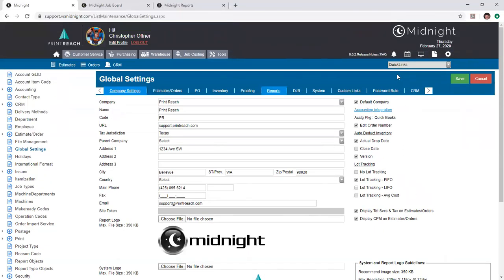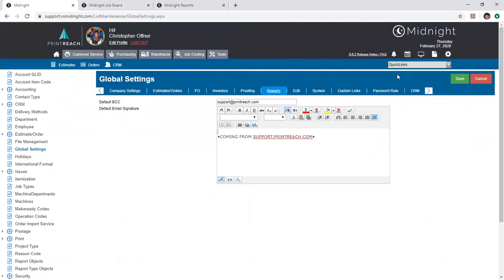Additionally, we have a reports submenu here in our admin setup. Midnight itself is not an email server. It's not an email client, and it doesn't try to become one. Therefore, emails that are sent out of Midnight are not necessarily stored. If you send an email to a client, for instance, you send an invoice to a customer through an order, then a log will be made on that customer record saying that an email was sent with an attachment, but you won't be able to pull up what the email actually was.